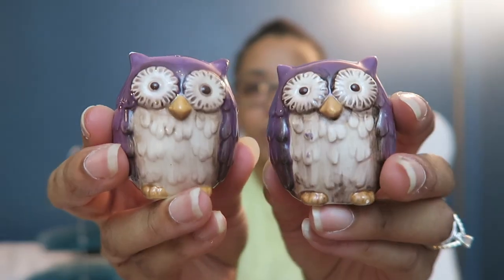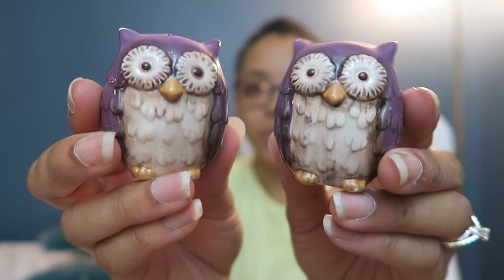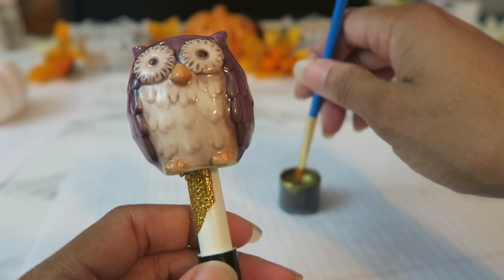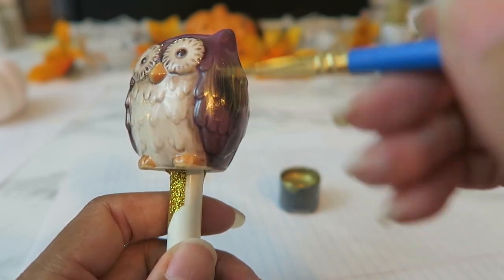Also, I found these at the Goodwill. These were $3 for the pair. They're so cute. They are actually salt and pepper shakers. The little top parts of these are chipped. And because these are purple, I don't decorate with purple, and it doesn't fit any of my color scheme.